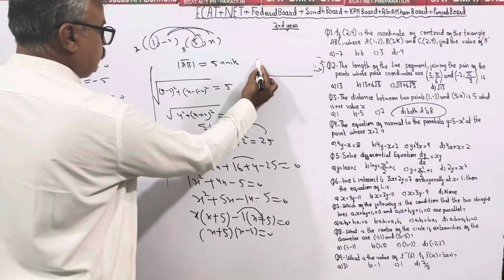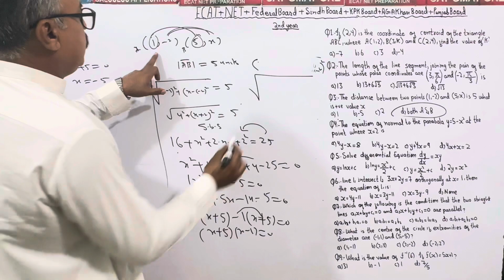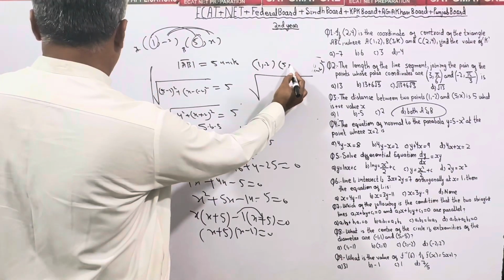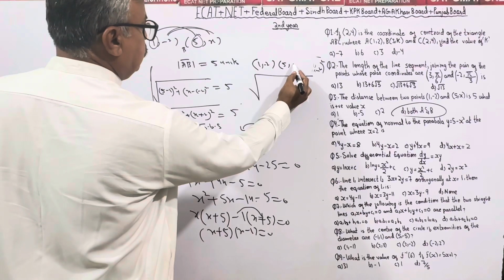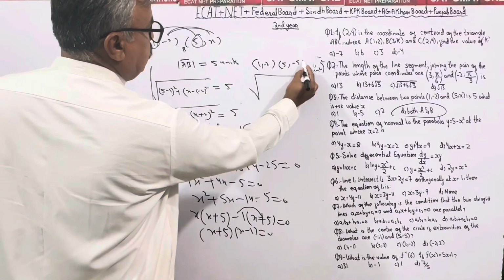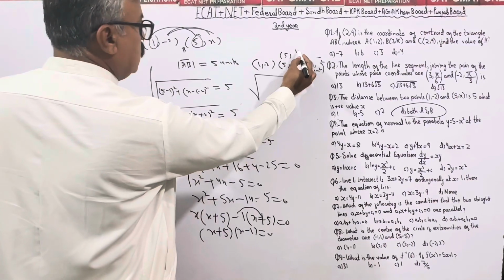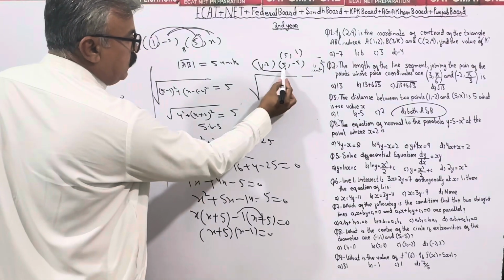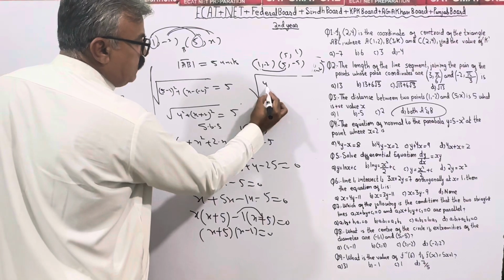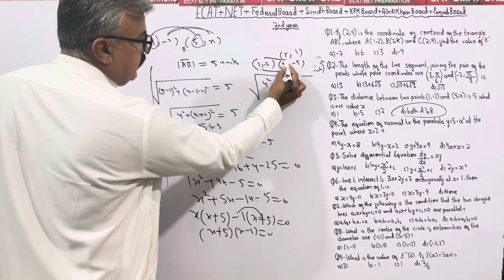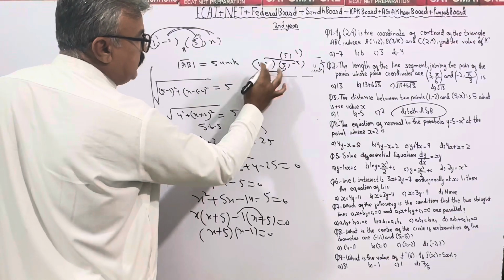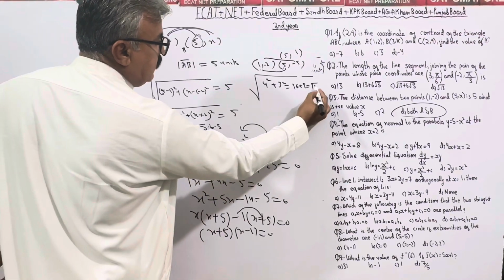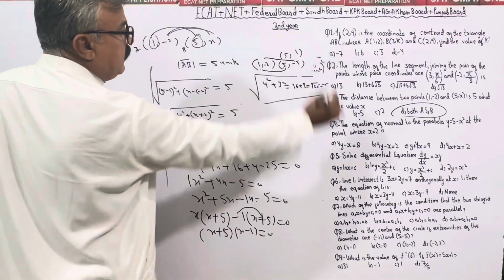What are the given points? (1, -2) and the value of x is minus 5, so (5, -5). Other is (5, 1), positive 1. Applying the distance formula, like symbols, both are positive: 5 minus 1, 4 square. Both symbols are the same, like symbols are always subtracted. Minus 2 and minus 5, 5 minus 2, 3 square. It will become 16 plus 9, 25, square root of 25 means 5. We have verified option number 1.